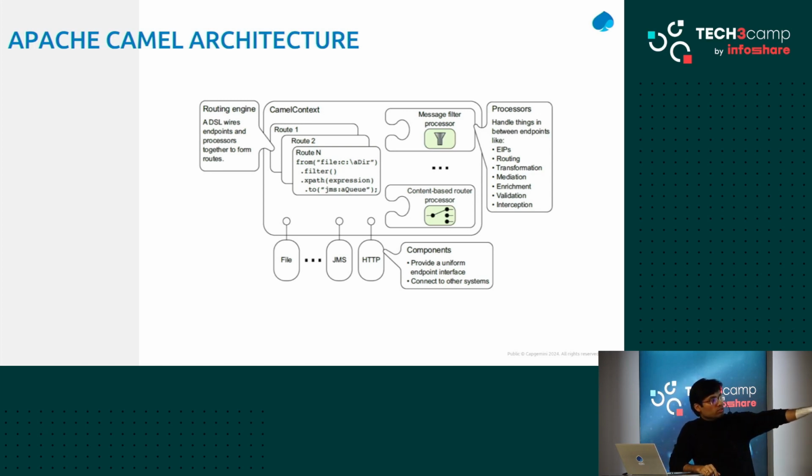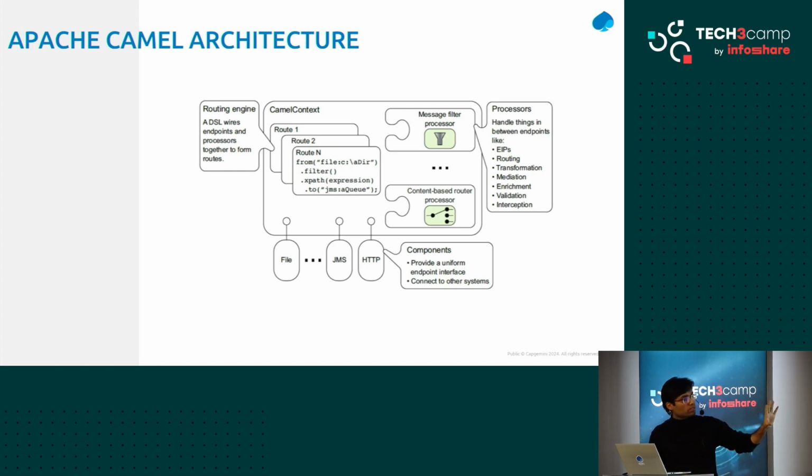Secondly, like I said, enrichments. So enrichments also form part of transformations. So transformations can be translations as well, where you are actually changing the format of the data or changing the actual data that was transmitted, right? Validations, like I mentioned, and finally interception. So in a nutshell, if you look at the Camel architecture, it is basically providing a framework where you can leverage all these individual items, starting from components to the routing engine as well as message processor, to help yourself build an effective architecture targeted towards building proper API-driven services.